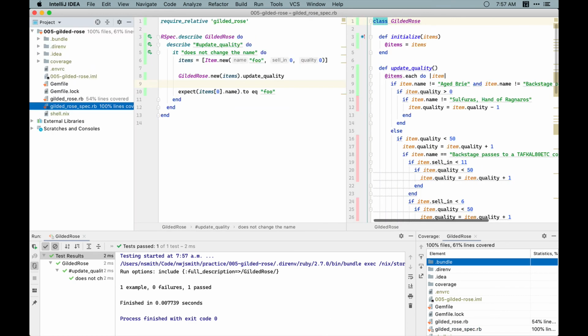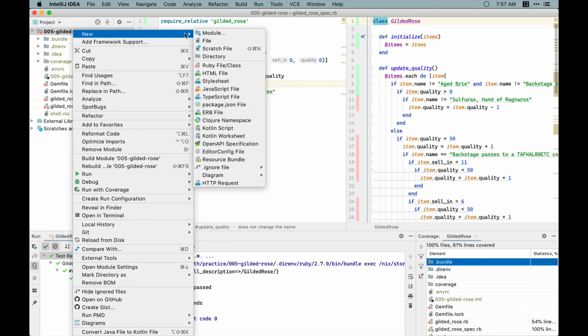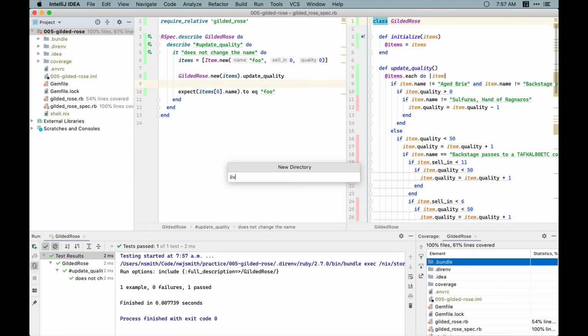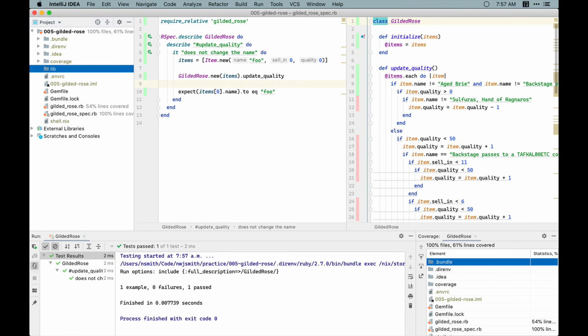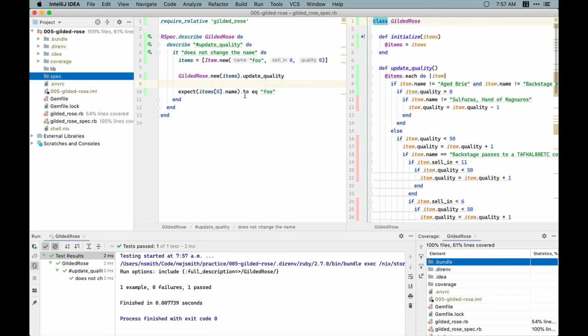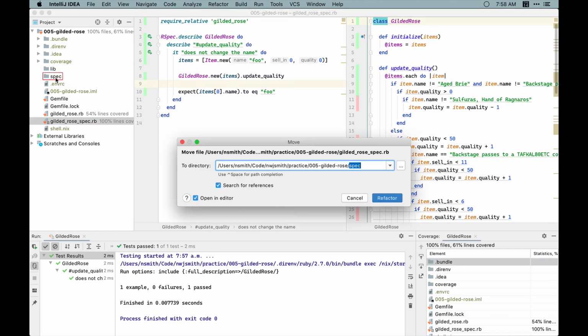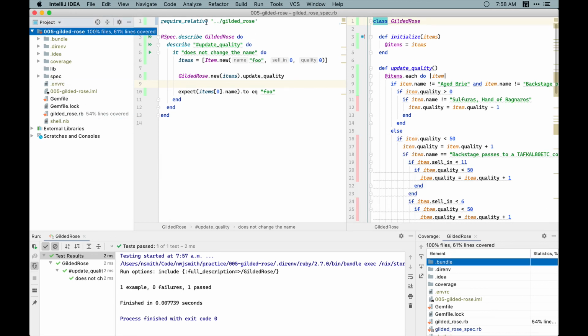Actually, there's one more thing we can probably do, and that is get a more conventional Ruby project structure with lib and spec directories. So if we move this Gilded Rose spec into spec, you can see IntelliJ takes care of that.